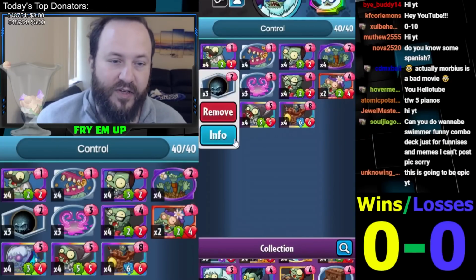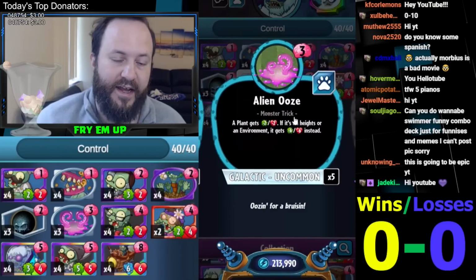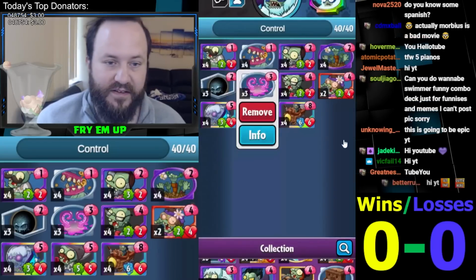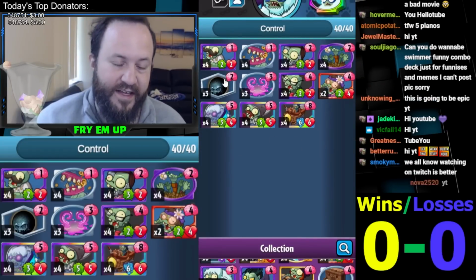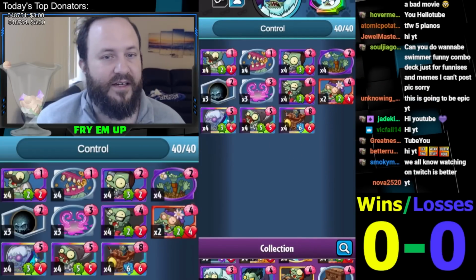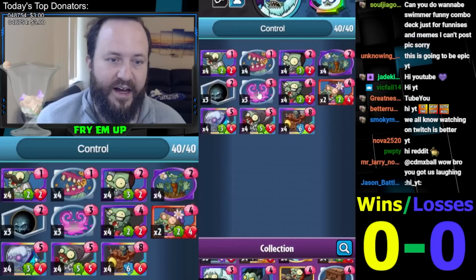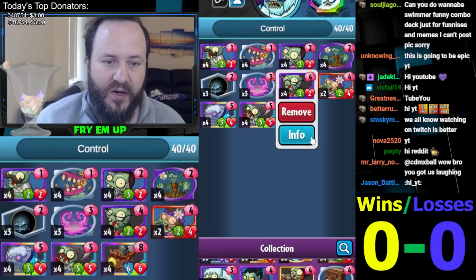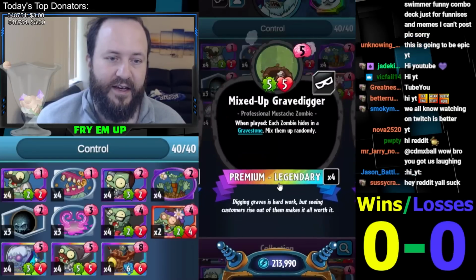So you've got your control environment, and you've got your removal card in Alien Ooze for turn 3, which works either on heights or in environments. Against Brain Freeze, they're going to be playing on heights a lot to play around our environment and around our Acid Rain power and our Frozen Tundra, so the Alien Ooze should be pretty effective. Pogo, again, will bounce everything off the field. It'll reactivate when you play a mixed-up Gravedigger.